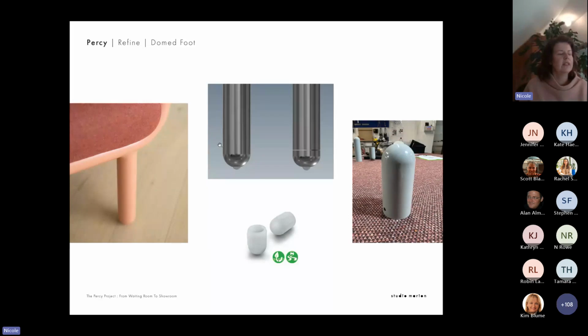The domed foot was something we certainly talked about. The radius had to change a little bit to get it much smoother. The original prototype had no little feet at the bottom of it, so I was worried about scratching the floor. I had not come up with a solution at that point. So I was excited when NaughtOne was already working with a company that had these biodegradable, basically invisible little feet that they could just pop right into the ends there, to give it exactly the softness that it needed on the floor and to protect the floors, but be basically not visible whatsoever. So that was a really good little solution that was quite simple.